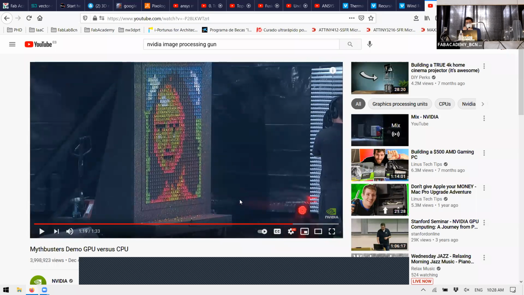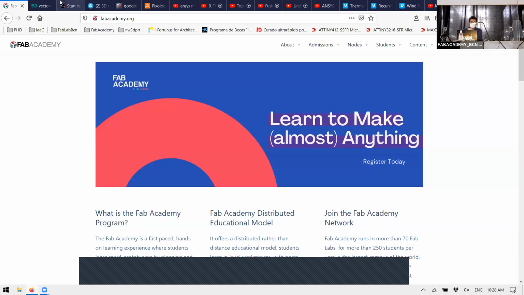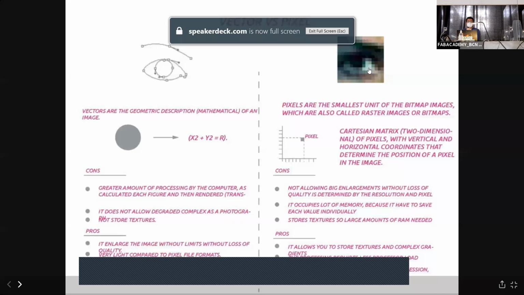So when you have a file, what will be easier to edit? A raster or a vector? In general, a vector is way easier to edit. Just imagine that you are in Photoshop or GIMP, and you want to change just the color of the eye.